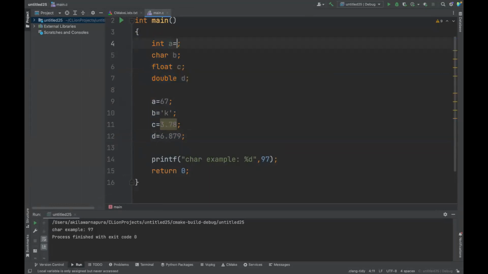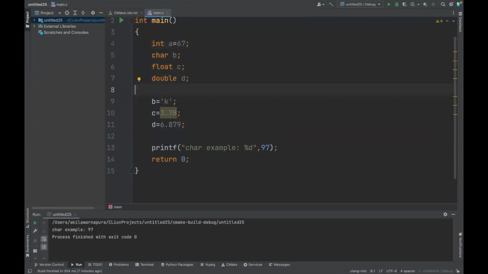Here you can see equals 67. Then you can remove this part. Now variable a is declared at line number 4 and initialized at line number 4. Therefore, both declaration and initialization are on the same line.